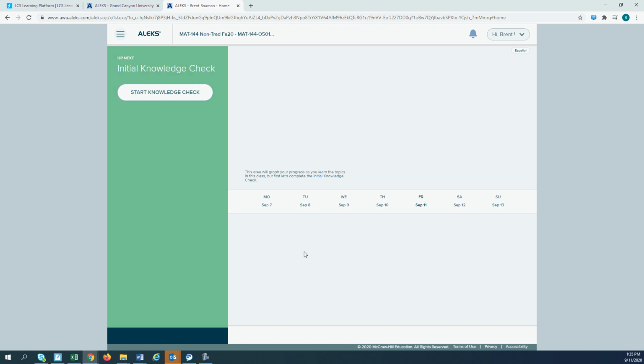Again, we talked about this a little bit in the previous video, but this is where we get to see what you actually know. So we want you to test out of concepts that you already know. We don't want to just keep teaching you the same things that you've probably already seen in other courses. Even if you've been out of math for a while, you may have some of these skills already. So we don't want to repeat them.